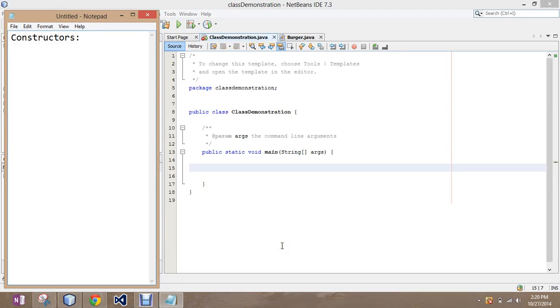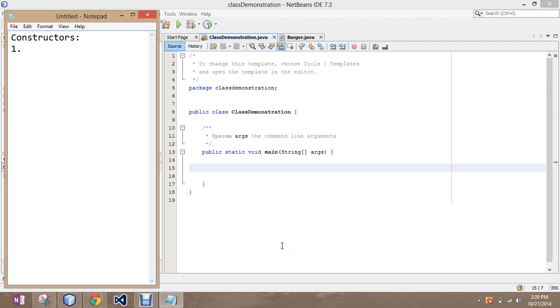The next piece of material we're going to work with is what is known as a constructor. A constructor is going to look like a method, but what it enables us to do is construct many different types of objects using the same basic information. So we're going to use our burger example again, but before we do, we're going to go over the 2 rules of constructors. Constructors are going to look like a method and kind of act like a method as well when we call to it.